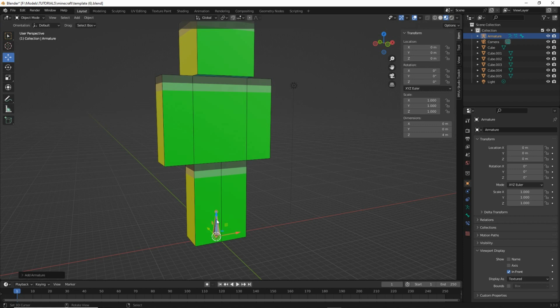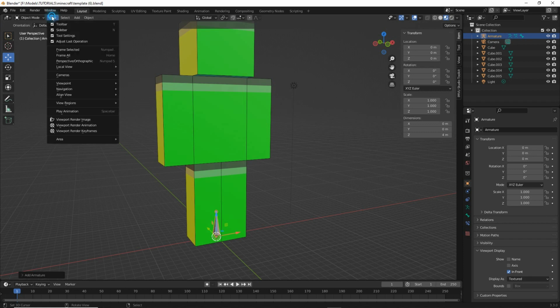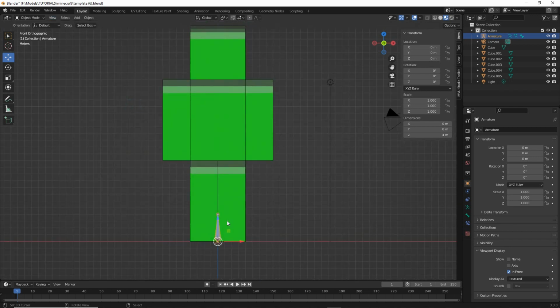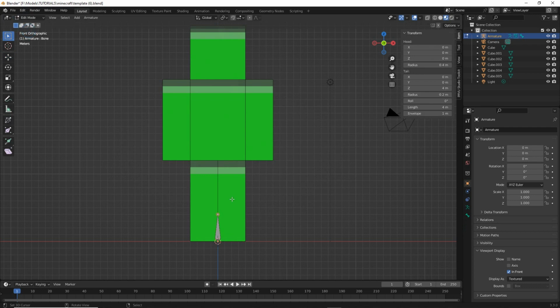So for our rig, all we really need, so let's switch to front view. All we need to do is enter edit mode, select the bone, so click on it, using our widgets.